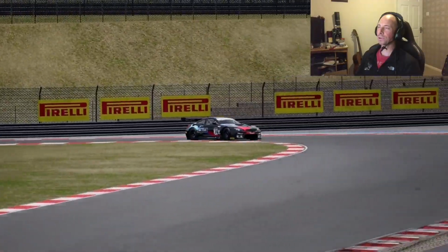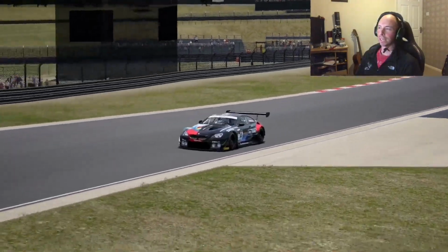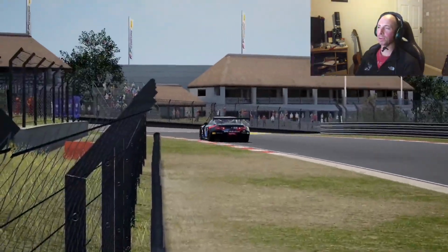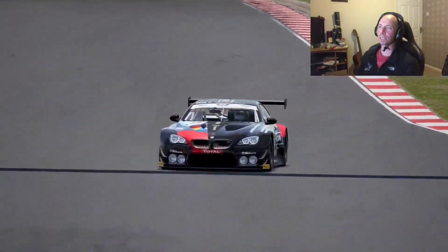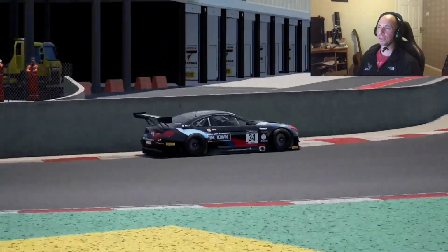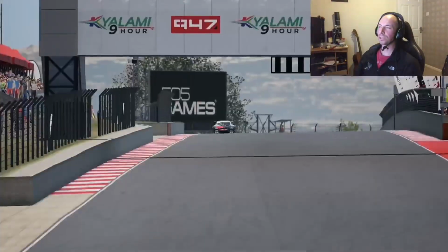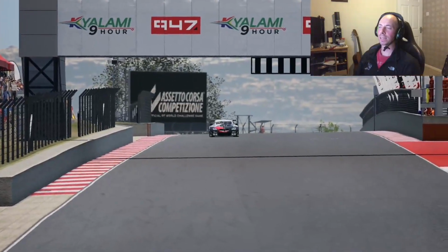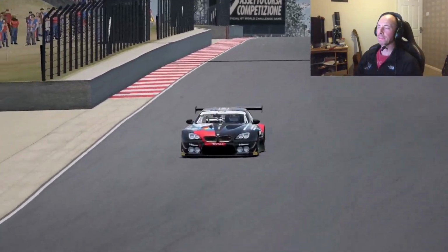I so look forward to the rest of what Assetto Corsa Competizione has got to bring in the coming months as the game develops more and more. Whether we get different genres of cars, that would certainly increase its viewership. People want to drive other cars other than GT3 cars. I know it's predominantly a GT racer, but if you could just add in there some open wheelers, I think you'd just open up this franchise massively.